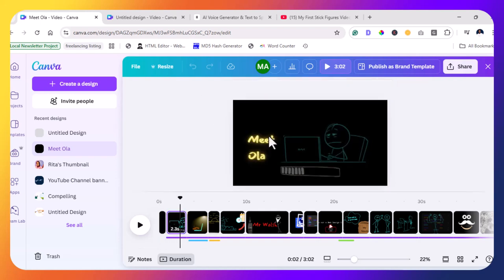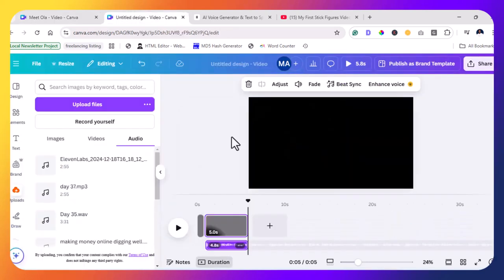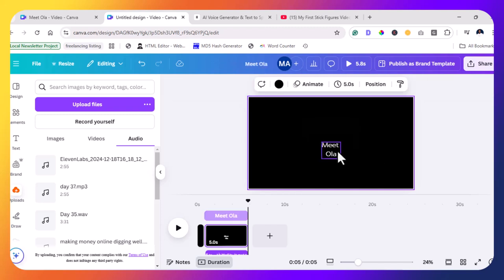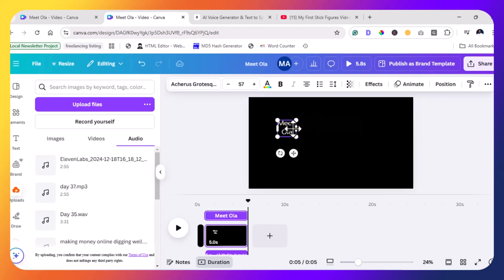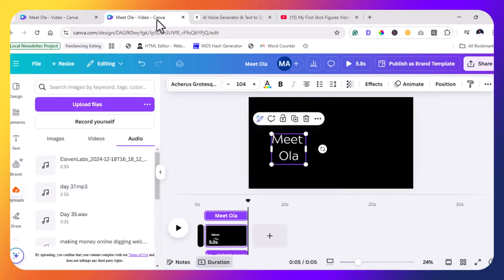Okay, coming back to this. So we have this text right here and I'm going to type. I can hit T and that automatically brings up the text tool, and I can hold Ctrl Shift greater than, or Command Shift greater than on Mac, and say Meet Ola. Okay, so I'll scale this up and just copy what font I used, Main Server.